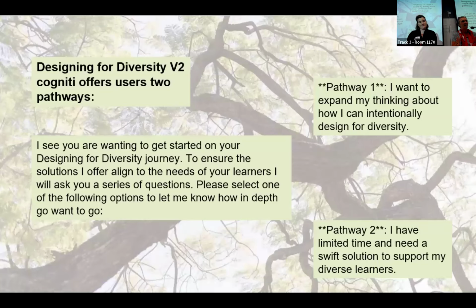Or perhaps take a pathway that is a deeper dive to resolve more broad or more holistic challenges. So this agent asks you which pathway you want to follow, and then begins that conversation to unpack who your learners are, what goals you have in terms of your teaching challenge, and what barriers your students might be encountering.